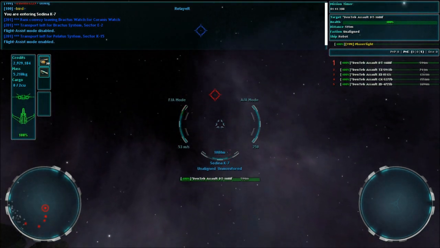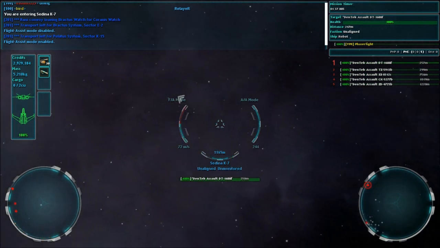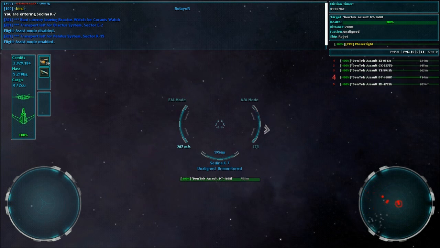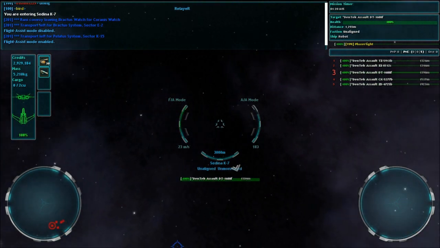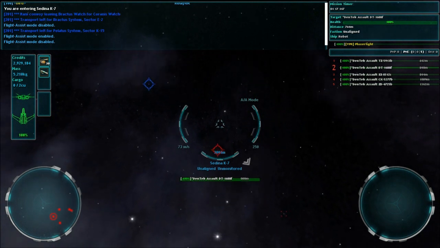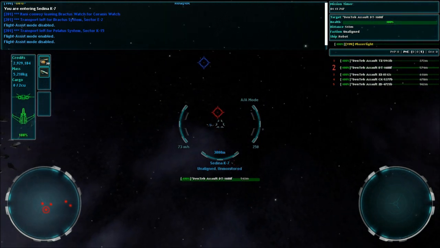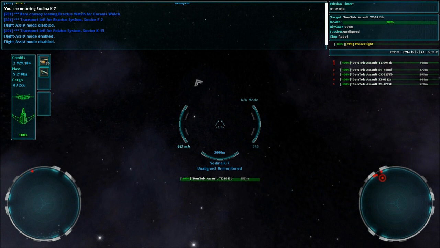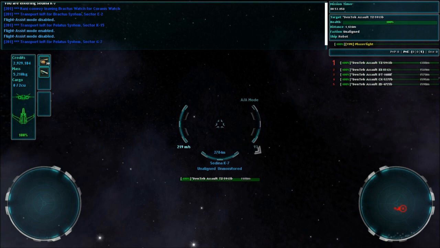What the other plugin does, multi-aim, is you can see there's two targeting reticules, and that is because I have two different types of weapons equipped, and each weapon has a different velocity. So what the targeting reticule does is calculate the optimum trajectory your weapon's fire would have to take in order to hit the target. Now, obviously, if you're using two different weapons that don't have the same velocity, that's going to mean you need to aim in two different places in order to hit the target, depending on what weapon you're firing with. So multi-aim paints a different targeting reticule for each weapon that you're using. And that comes in handy as well.